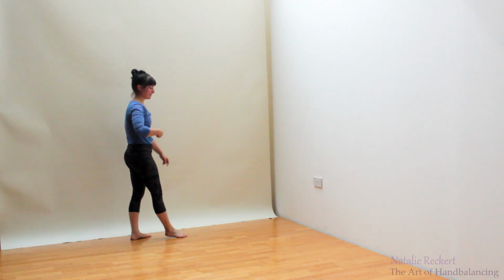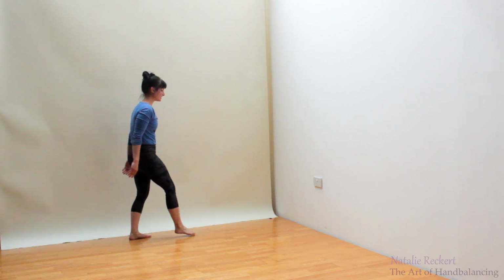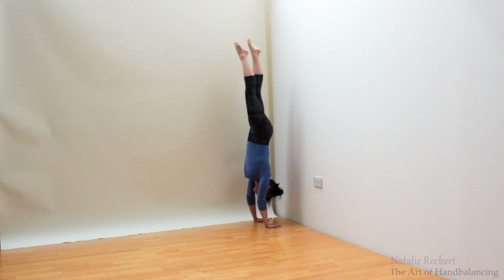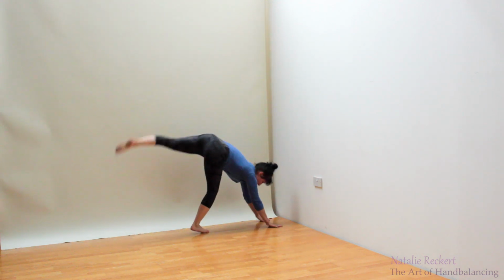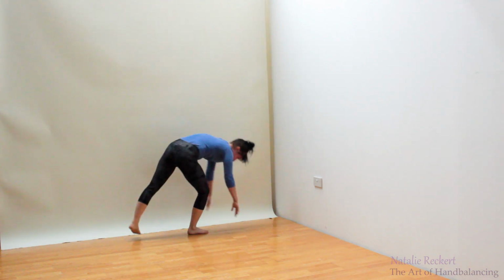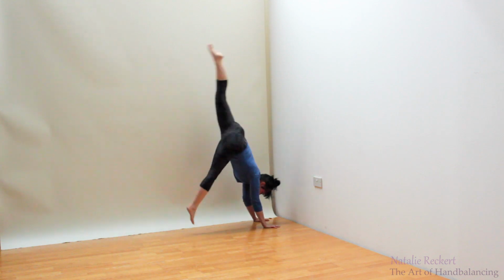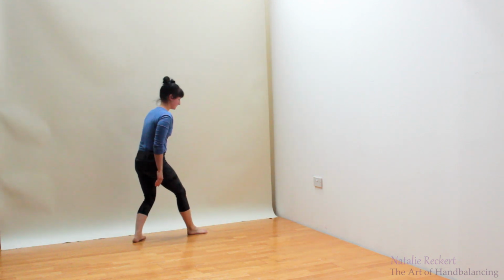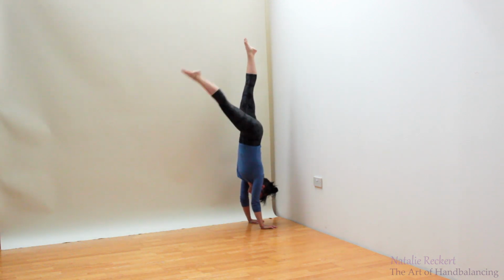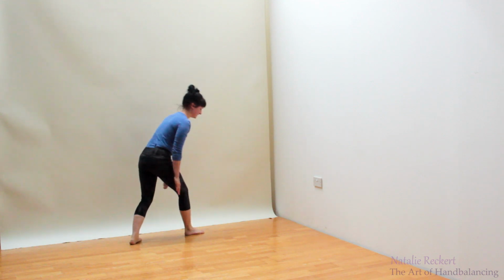Yeah, so we will do 10 in a regular rhythm and try to keep the regular rhythm just as I do it here, okay? Let's go for 10. And 1. And 2. And 3. Push your shoulders into the ground. And 4. And 5. And 6. And 7. Fingers spread. And 8. And 9. And 10.